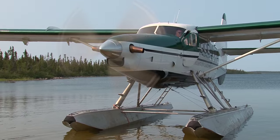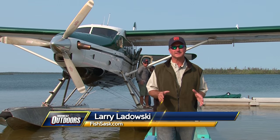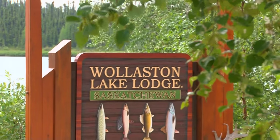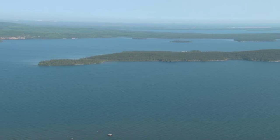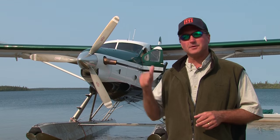One of the key modes of transportation in northern Saskatchewan is the float plane — some people call them the taxis of the north. Hi, I'm Larry Ladowski with Midwest Outdoors, and today I'm up at Wollaston Lake Lodge in northern Saskatchewan, Canada. Wollaston Lake itself is so huge it's over 130 miles long — that's like going from Chicago up past Sheboygan. We wanted to drive up to the northern end of the lake to catch some of the giant pike that Wollaston Lake is known for. We're gonna finish unloading the plane and go fishing.